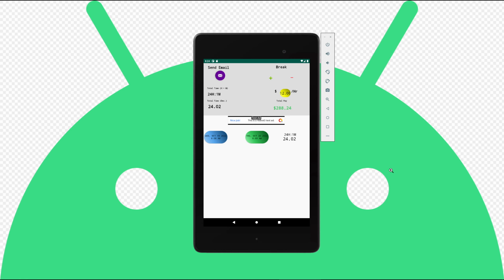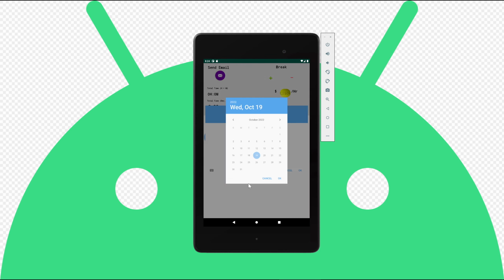For the existing users, these are new features to you. One of the main limitations this app previously had was that it only allowed you to calculate time within a 24-hour period, really a 23-hour and 59-minute period. That constraint was really felt by users that work the third shift. So this new feature now allows the user to select a date versus just a time.